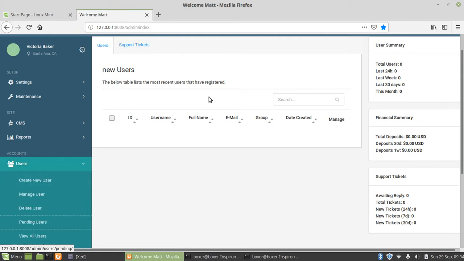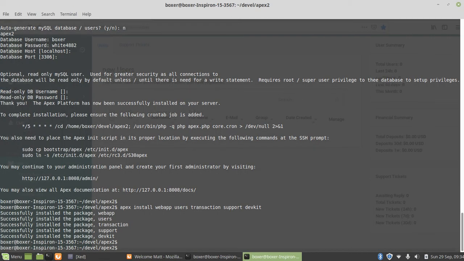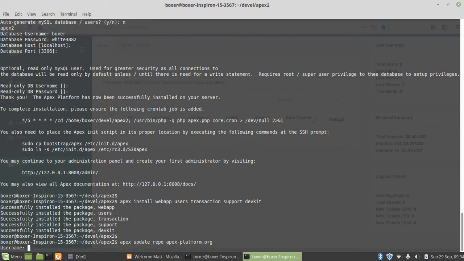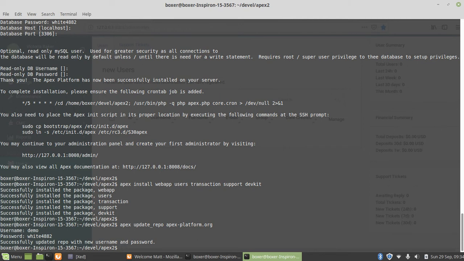Now, one last thing to show you. For example, if a client has access to some commercial packages, we can install them pretty much as easily. And this does have full support for repositories, so you can easily create your own public or private repository if you want to host your own commercial client code base. So for example, say a client purchased the Bitcoin package.